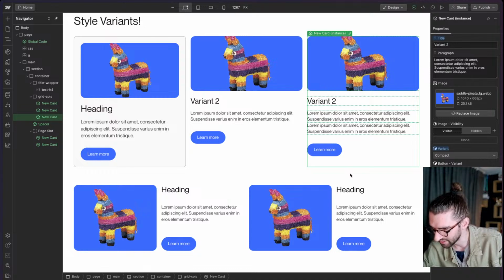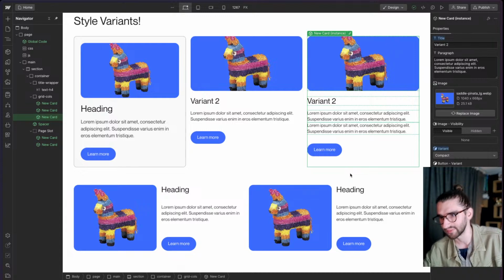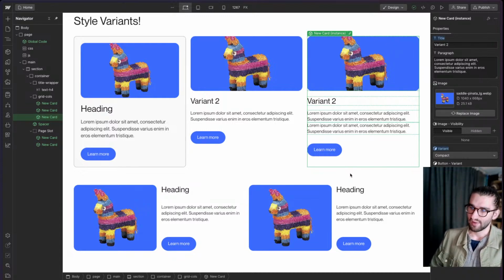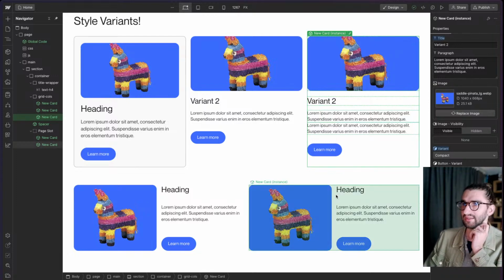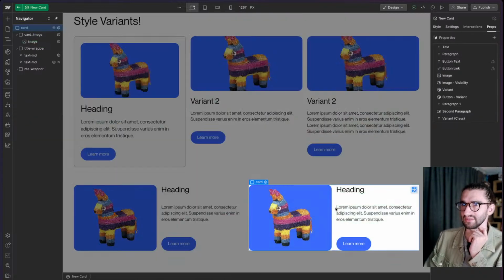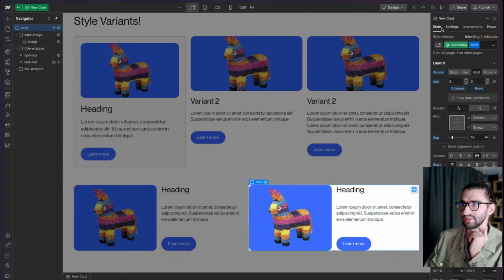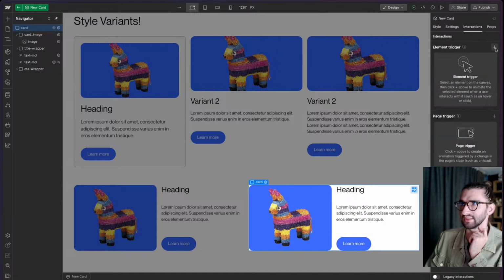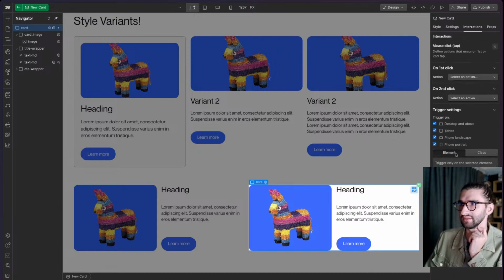But what about color and stuff? Like I have a white card, which can change color in interaction, but now I have a different variant where I want to change to a different color on hover. Hmm. Oh, that's what you meant. Okay. So you're asking if we can add an animation to a specific variant. Okay, I didn't think about that actually. So this is different than this one. And horizontal card. That is a very good question.